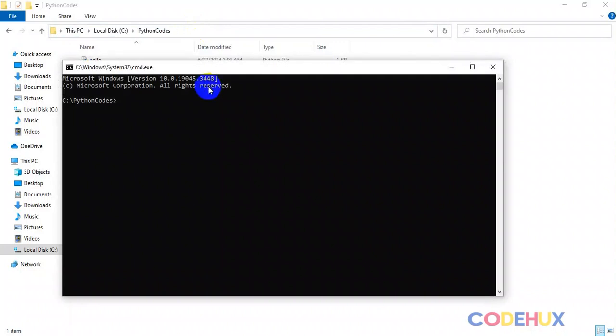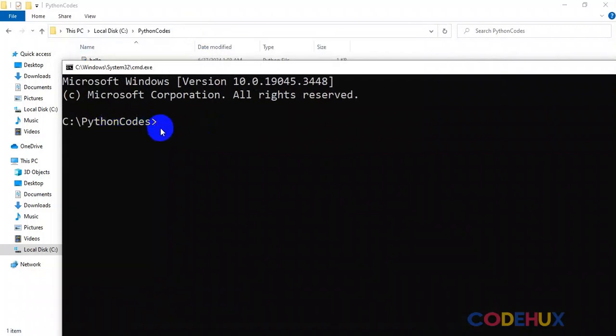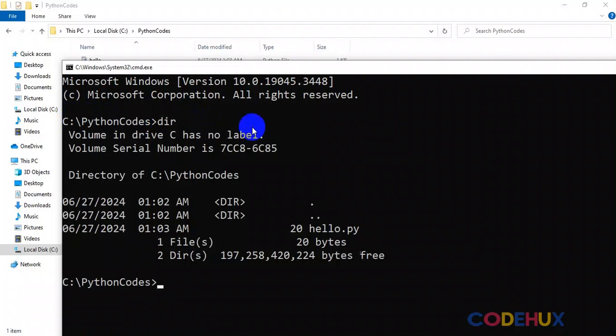You see it prompts my command prompt, and the directory I'm in is C slash Python code, which is where that code is. If I press dir and press Enter, you see it shows me hello.py is here.